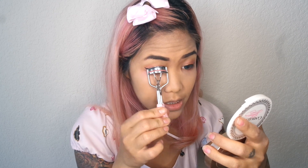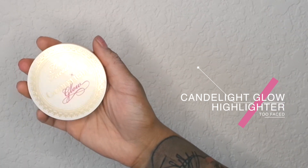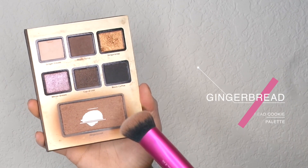I actually don't really use mascara or false eyelashes — all I like to do normally is just curl my eyelashes because I hate the mess of mascara. Even with the most waterproof mascara, it always leaves me with a black eye by the end of the day, especially since I work 10 to 12 hour days. I don't usually do blush but I do highlight, so I'm going to use the Too Faced Candlelight Glow Highlighter, which is my absolute favorite. Now I'm going to bronze using the gingerbread shade from my Gingerbread Cookie palette.